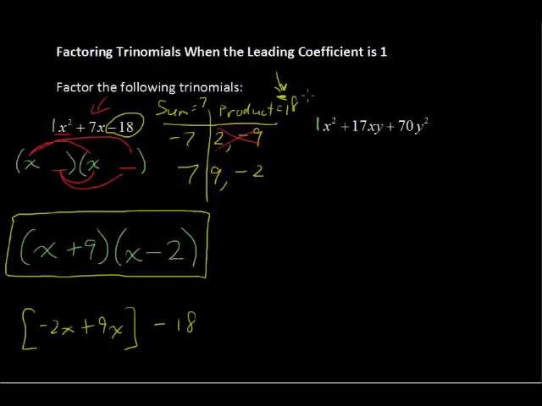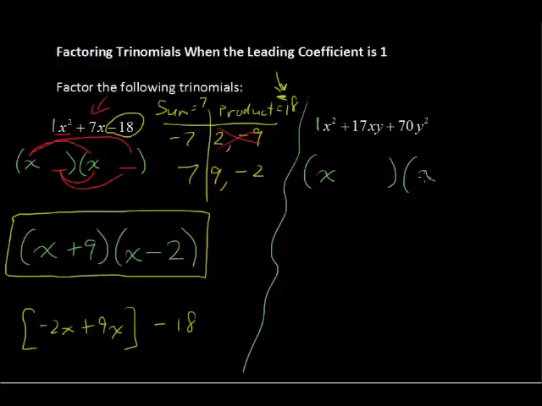Next example. x squared plus 17xy plus 70y squared. Okay, now I'm going to draw the structure like this. And we do know something about these other terms. We know that there's going to be a y attached to them. And the reason is because y times y is y squared.